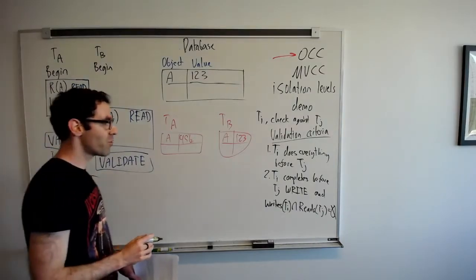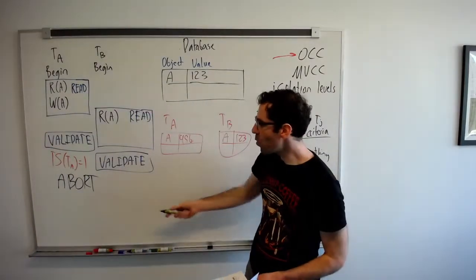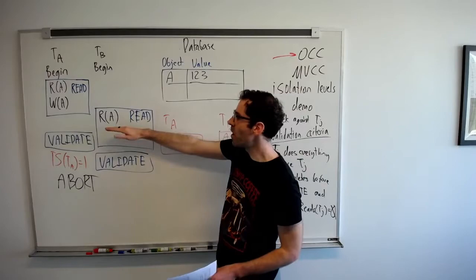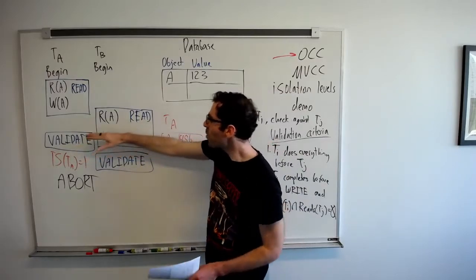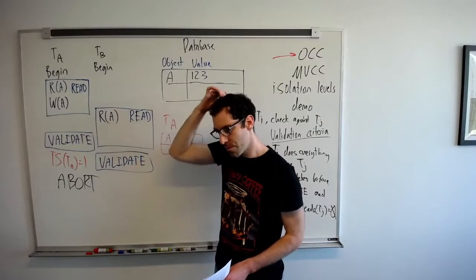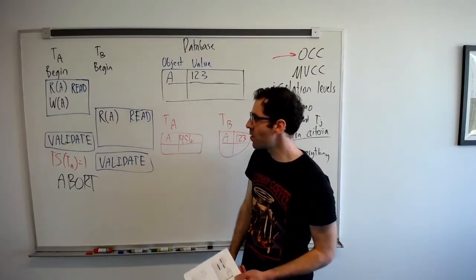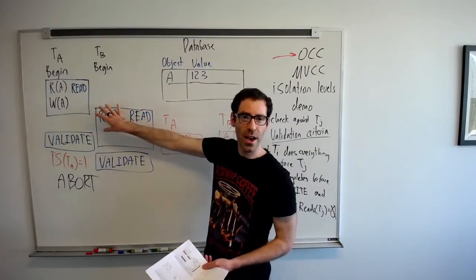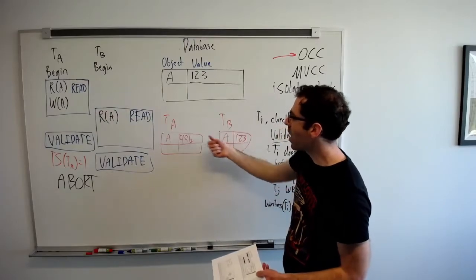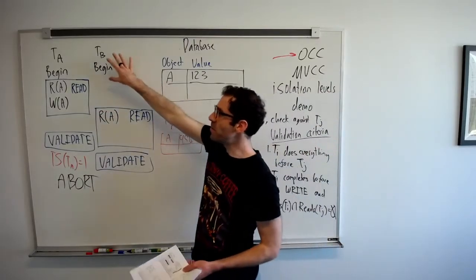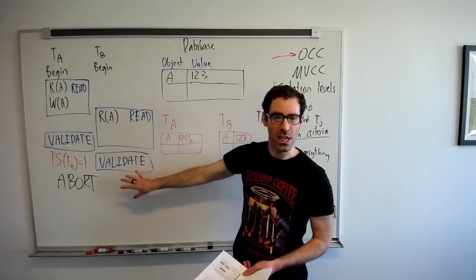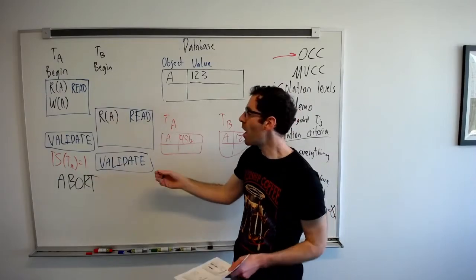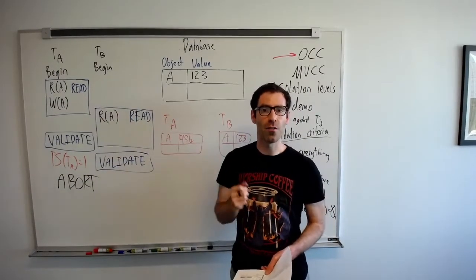TA is not a valid transaction under this optimistic concurrency control, and we would need to abort. This is because our transaction B has read a stale value. It has read a version of A that would not exist if TB were actually executing after TA. And so this is how our optimistic concurrency control is enforcing the serializability of our schedules.